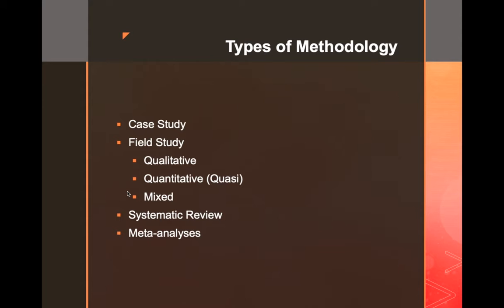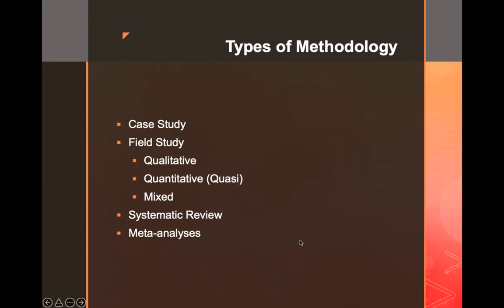And a mixed study is one where you use both qualitative and quantitative methods. So one where you could measure the participants' behaviors or thoughts or emotions. You have those measures, but you also have the interview formats and their own subjective reports. Both of those together, the numbers and the words together, form the mixed field study approach. The last two are the systematic review and meta-analyses.